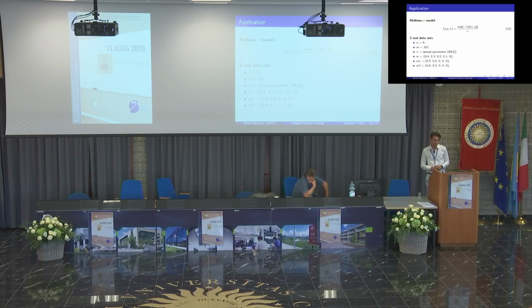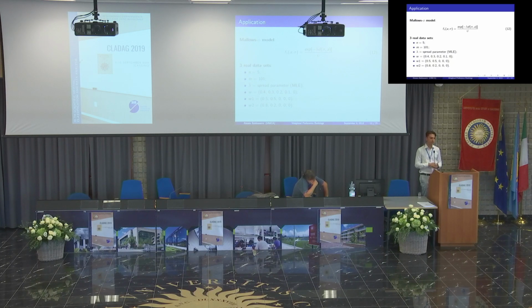Then we evaluated the lambda value, that is the spread parameter of the Mallows model, that represents the concentration or dispersion of all the rankings around the consensus ranking, so that the larger the lambda, the stronger the consensus, and if lambda is equal to 0, then every ranking in the universe is equally likely. So we calculated the consensus ranking for each of these 3 data sets, and we introduced the weight vectors.